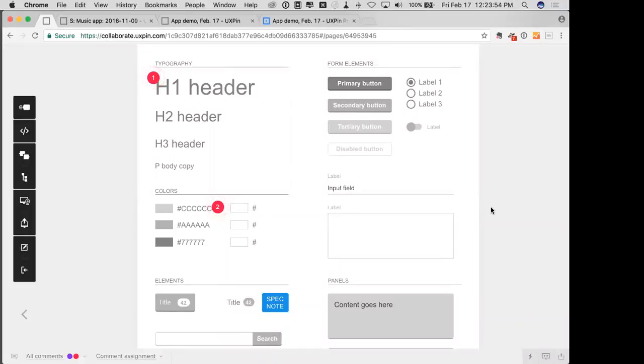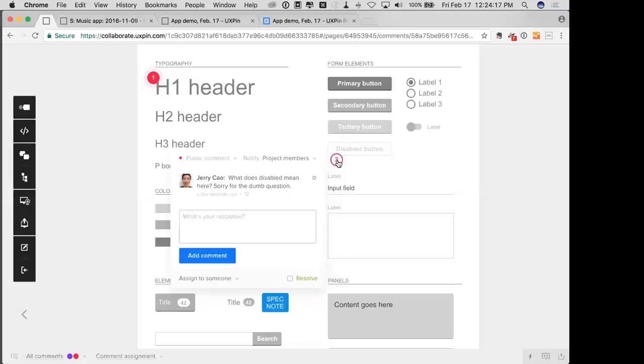Jerry, why don't you add one more live while we're here? Yeah, sure. I'll add one here under the disabled button. And there we go. I just added comment number 3 right there. And comment 4.